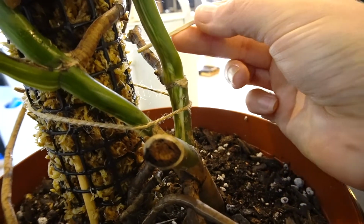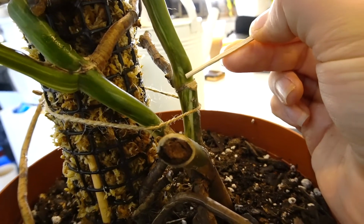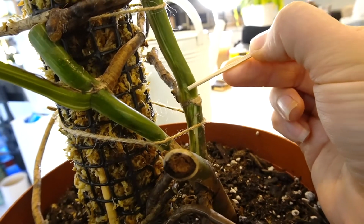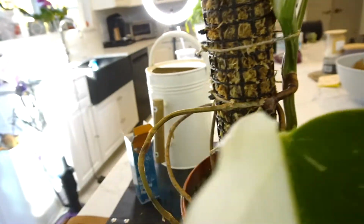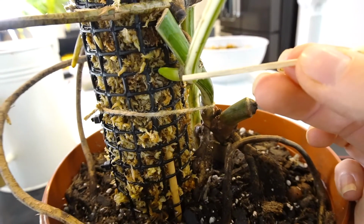There's a root coming out right here. And then there's the growth point, a potential growth point right here. It's not a growth point yet, but if there is growth, that's where it's gonna come out of. Just like this one here, where it has a node and then the growth point is shooting out.